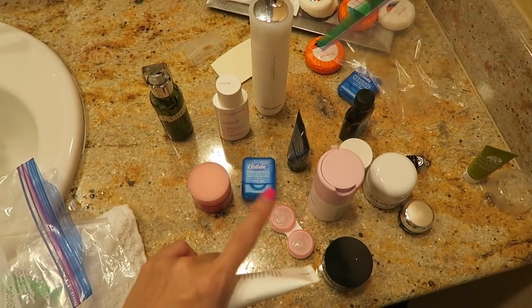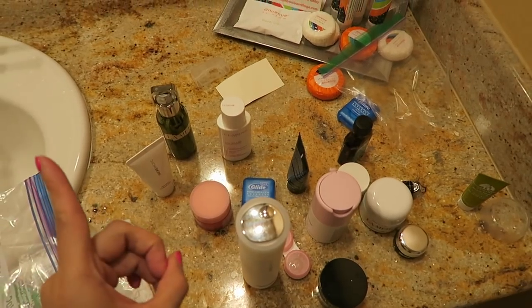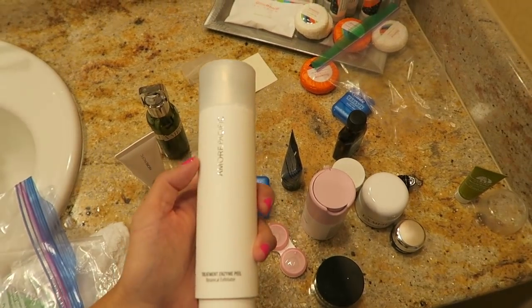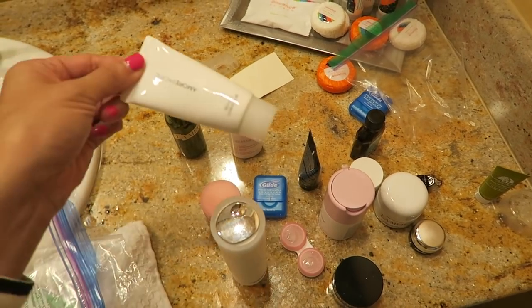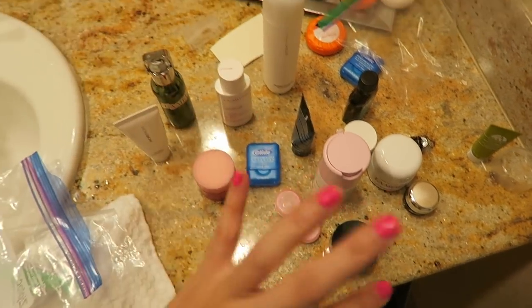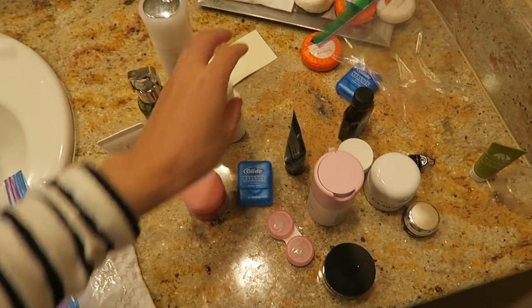These are things that I brought with me for my skin. And this Amore Pacific Treatment Cleansing Foam, after using my makeup remover, I use this to just clean up my face. And this is the treatment enzyme peel I use right after cleansing my face. This exfoliates and just smoothens my skin. Oh, beautiful. You guys have to try this out. Very, very gentle, but super effective.